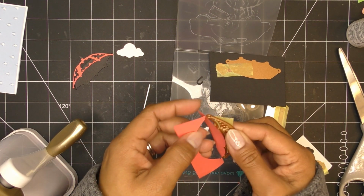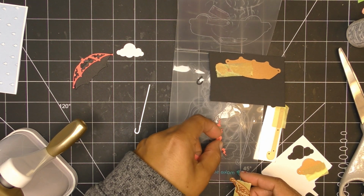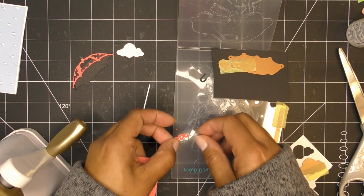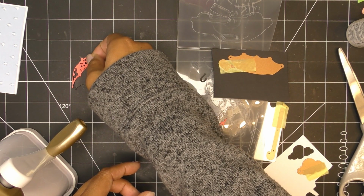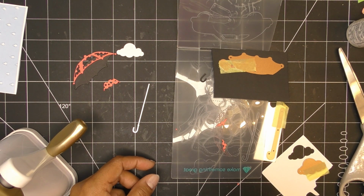Okay, so I'll take this. I'm going to run it through some red. So we'll have the red. You also have these portions. Let me see, how do I want to do that? Do I want to piece that back in, or just use the outer portion?